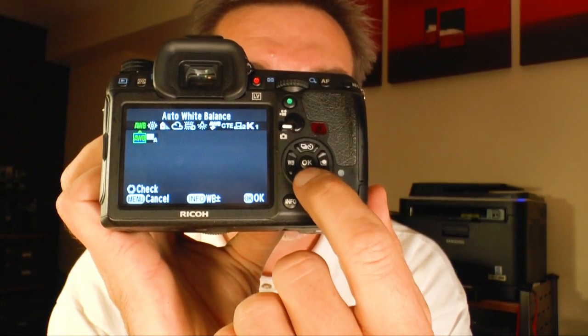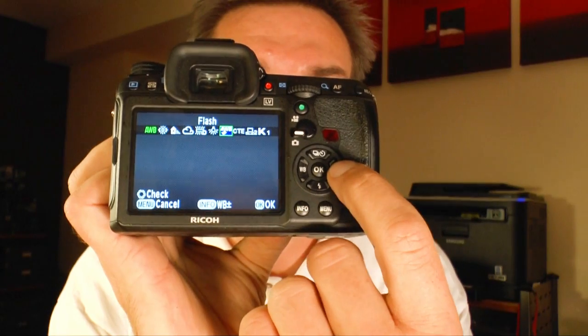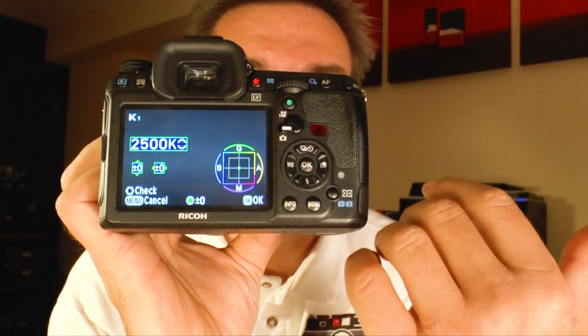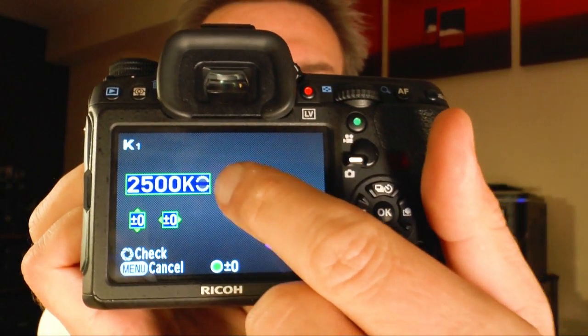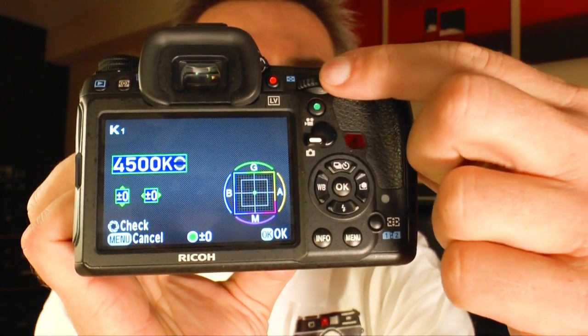If you know this, you can do this exactly the same in the white balance. Just go to the white balance, and if you go to the Kelvin setting here, just go down, press the info button, and you're directly in the mode where you can change the Kelvin value and the color. And you see here there's the small sign that says you can use the two dials to change the Kelvin value.